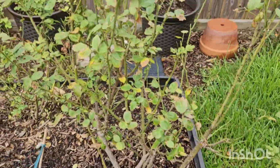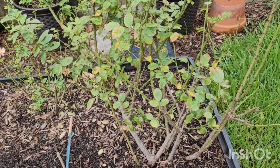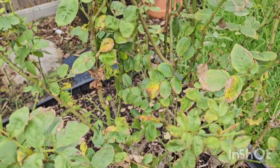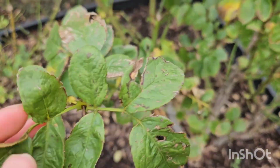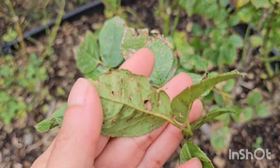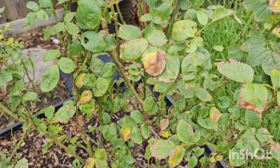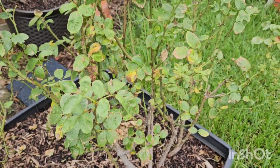Okay, so Plum Perfect. Plum Perfect's the rose that you saw in the hurricane video out of the window. And this one had a lot of damages too. Didn't lose a whole lot of foliage. So this foliage is from the hurricane wind damages, plus stress earlier too, so it's like both. But I'm not going to defoliate, not going to remove them, and just wait until they drop. These foliage is on its own, and a beautiful sign.